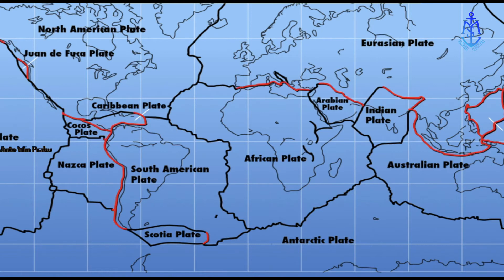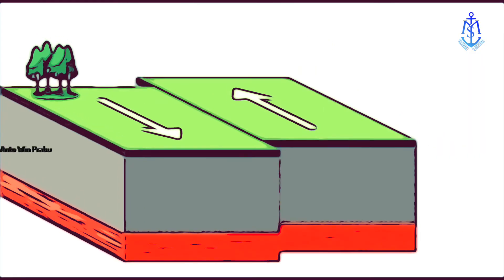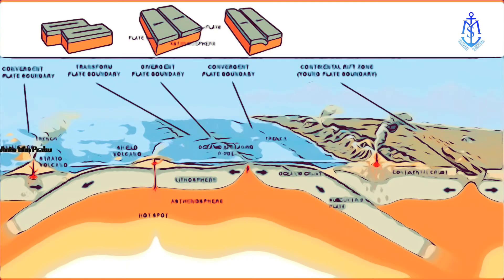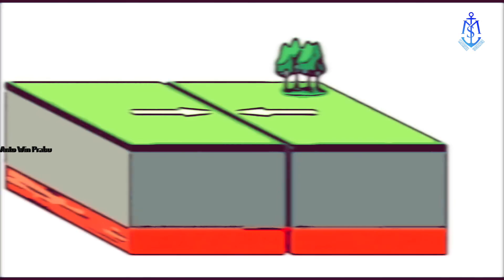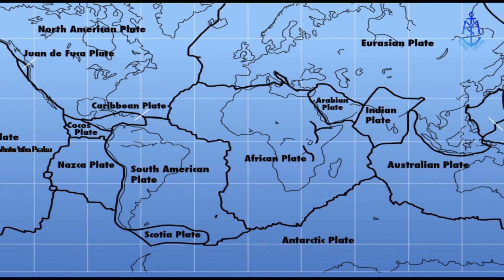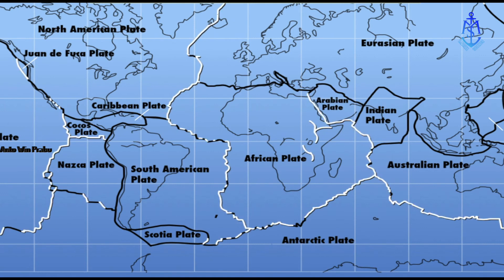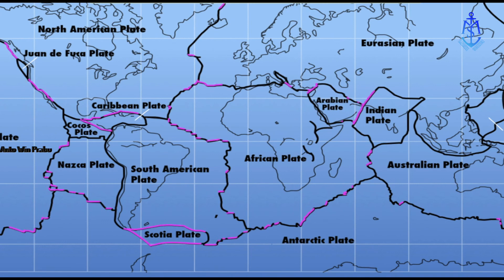The border between two tectonic plates is called a boundary. All the tectonic plates are constantly moving very slowly around the planet but in many different directions — some are moving toward each other, some are moving apart, and some are sliding past each other. Because of these differences, tectonic plate boundaries are grouped into three main types. A convergent boundary occurs where two plates are pushing toward each other; one example is the boundary between the Eurasian plate and the Indian plate at the Himalayas. A divergent boundary marks two plates moving apart, such as the Mid-Atlantic Ridge — the boundary between the North American and Eurasian plates in the North Atlantic — crossing Iceland and the South American and African plates in the South Atlantic. A transform boundary occurs where two plates slide past each other, such as the boundary between the Pacific plate and the Australian plate, crossing New Zealand.